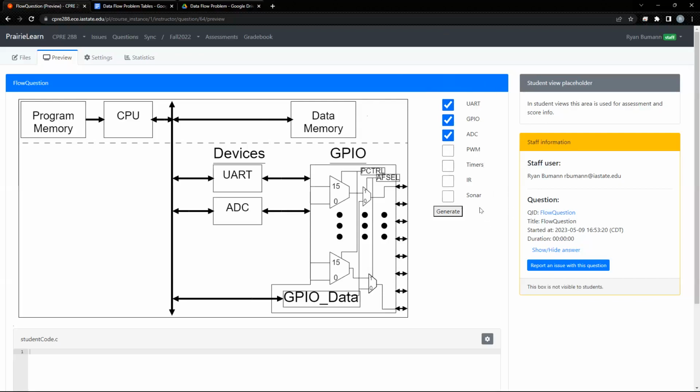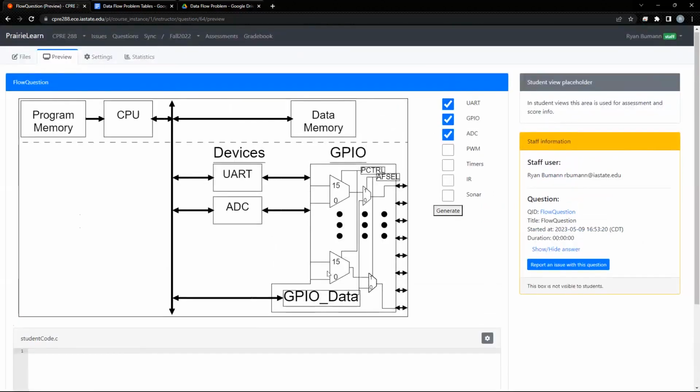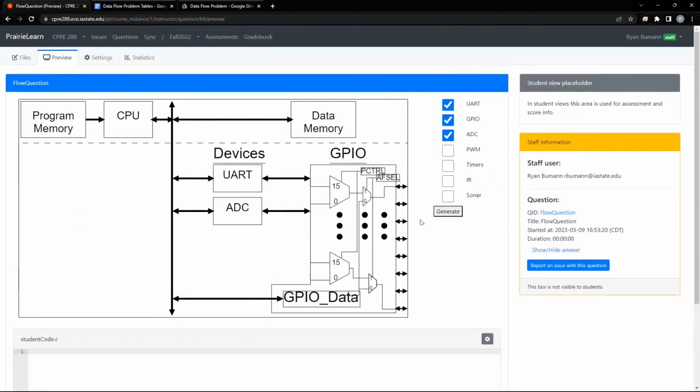The idea would be once they have the devices they want checked, they could hit this generate button, and that would generate a code fragment in this box that the student could then go through and fill in the configuration code for the boxes that are checked.